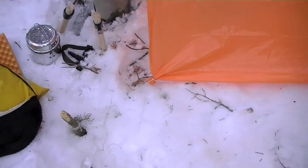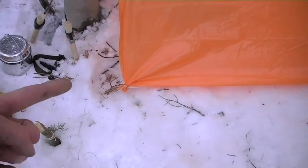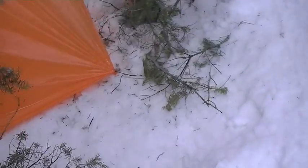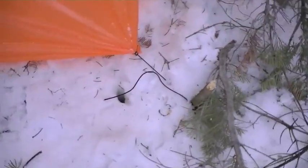There you have it. It's staked out in four corners. Another way you could stake it is just running a cord through the bottom like that and tying it from stake to stake, and then you could pull it taut to pull that whole edge out and pull that edge tight. I did it the easy way and just staked the corners out right now. Okay, so that's got going. Ran out of the cord it came with, so I was using some outstanding PMI cord. I actually like that better than 550 cord because it stretches less.